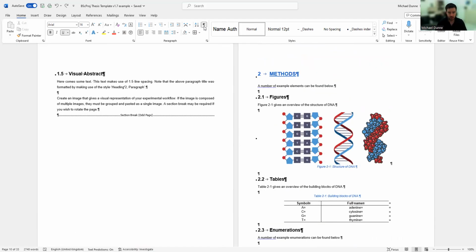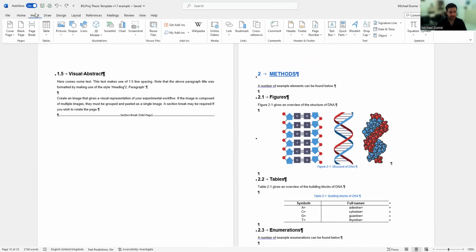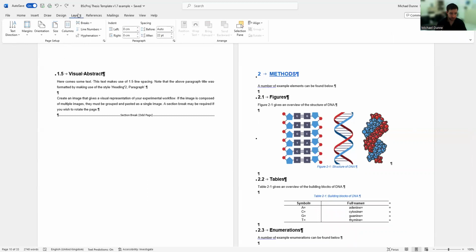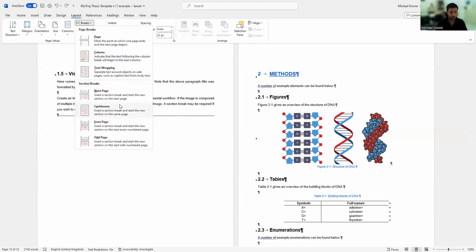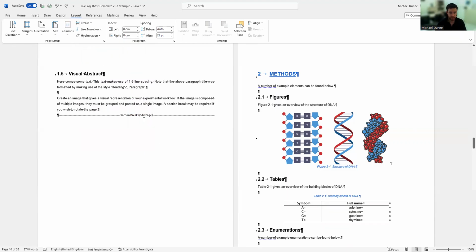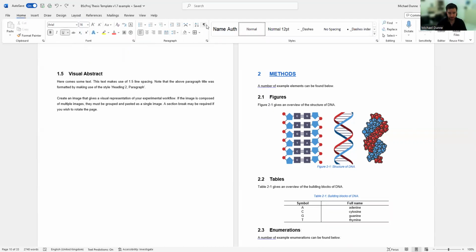If you have done so, you can either teach yourself by opening up what we call the paragraph marks, finding it, and then inserting. You've got various types of breaks that you can insert. In the layout, you can go to breaks, and then this one is called a section break, and it's a section break that jumps to an odd page. You can learn how to do that, or you can re-download another version of 1.7, and then begin to paste your materials in, this time more carefully.